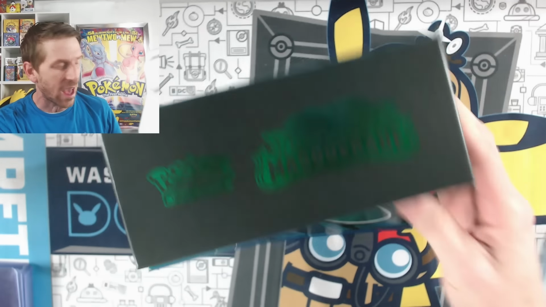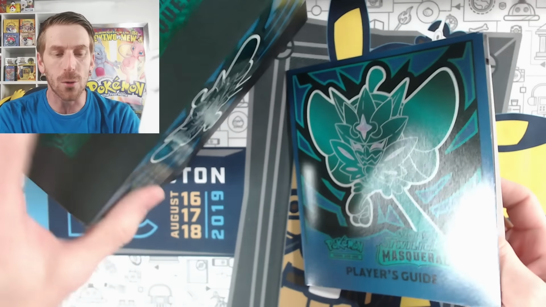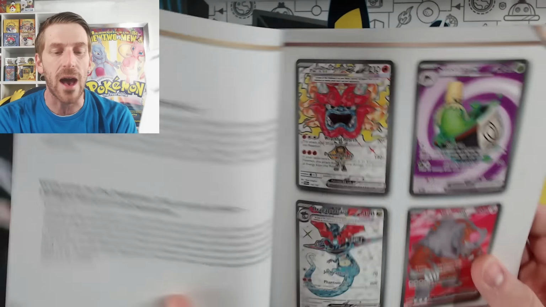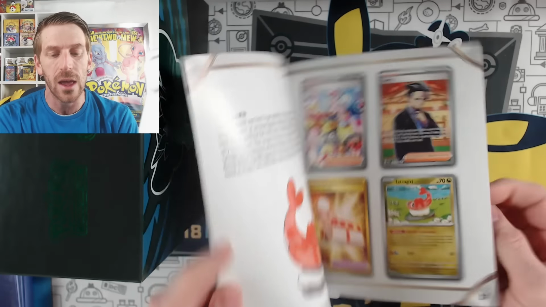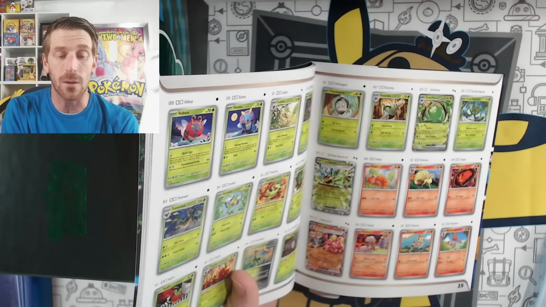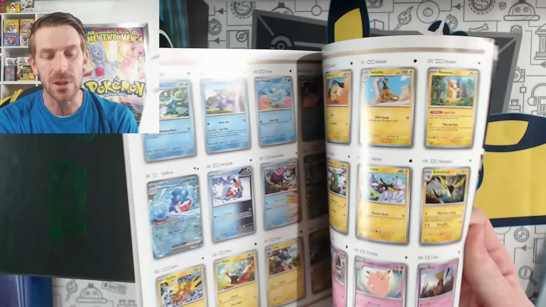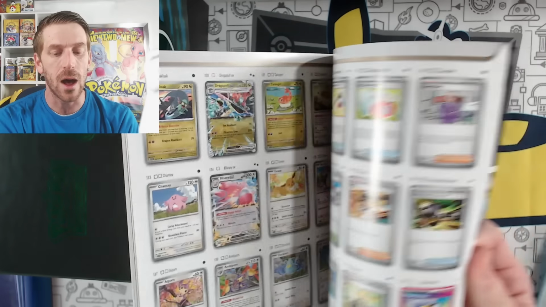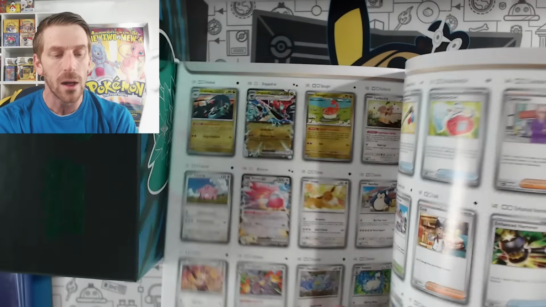I looked at the set, but not super in depth, so I want to see everything that's in the set. So we're going to go through here and look at the booklet. I always recommend getting at least an ETB so you have a layout of the master set, so you know exactly what cards you need and how to order them. And I like using the actual sleeves from the ETB to sleeve my master set, so I usually get a couple ETBs of every set.